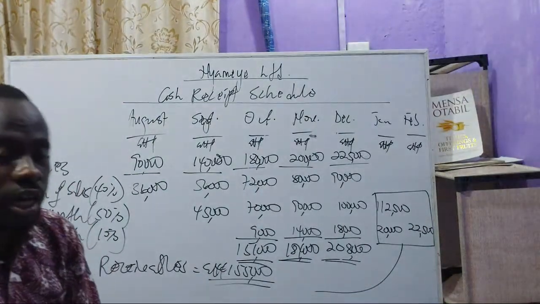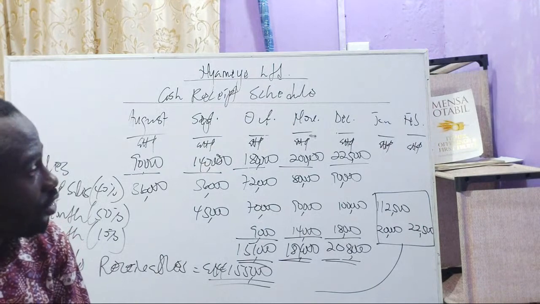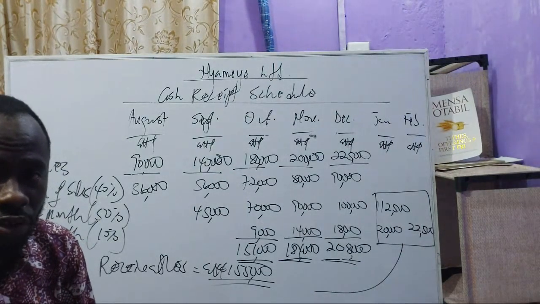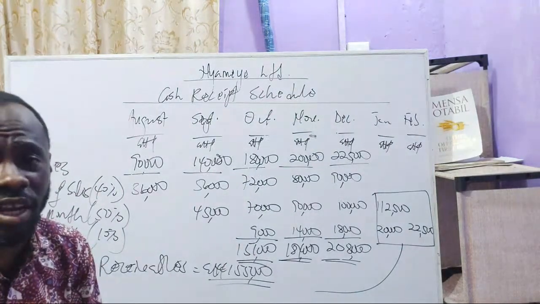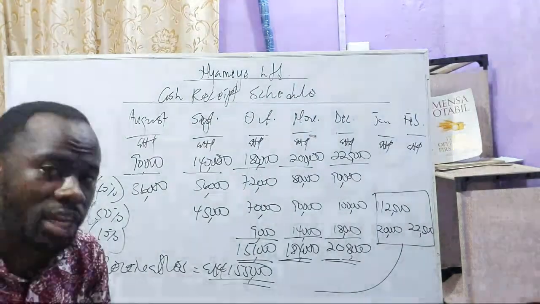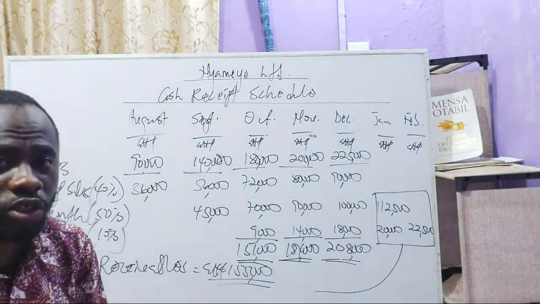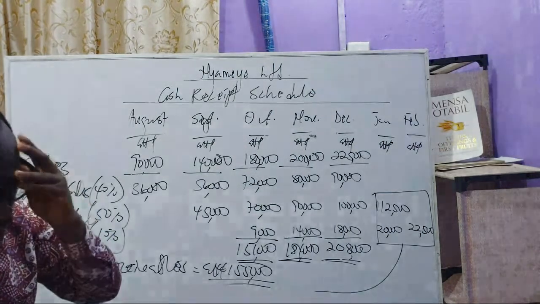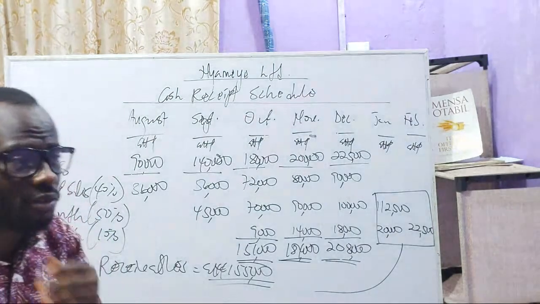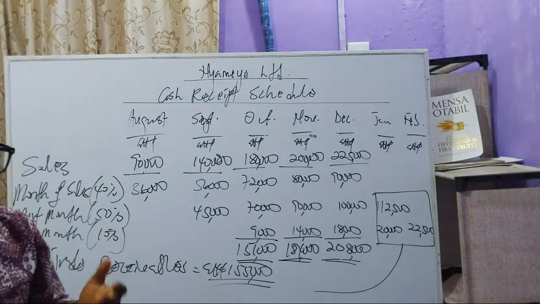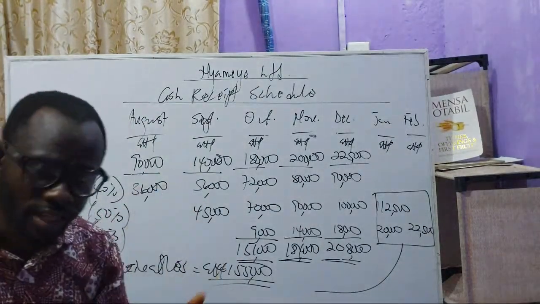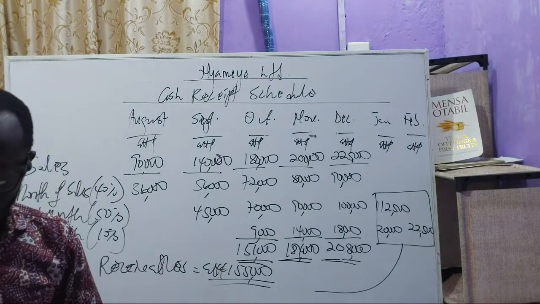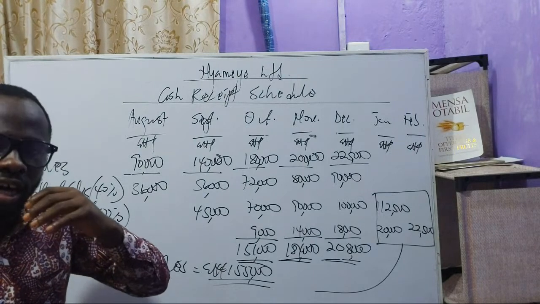So tomorrow we will be continuing to conclude on this budgeting issue. Remember, this topic is really on my heart because it's one of the fundamental areas in each management accounting question. So God willing, tomorrow we will look at the third question here, which is on the labor budget. Time may not permit me to cover that today. So we'll look at that tomorrow, God willing. And then we will take some full questions.